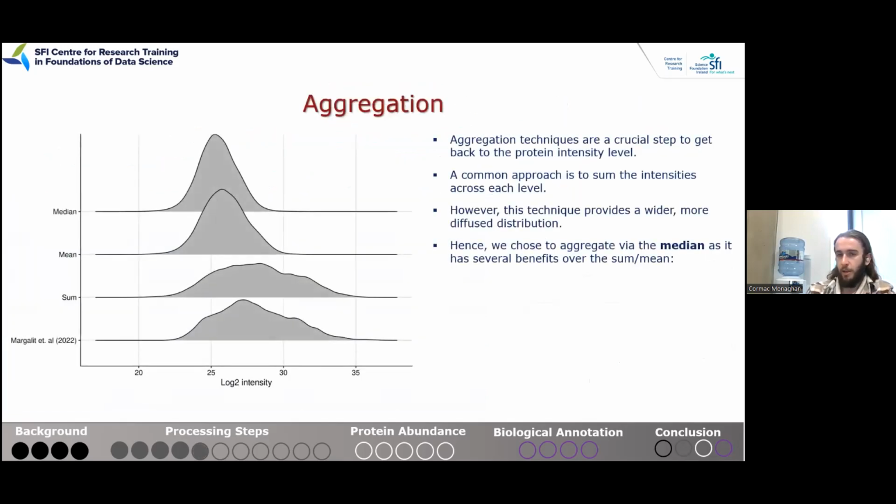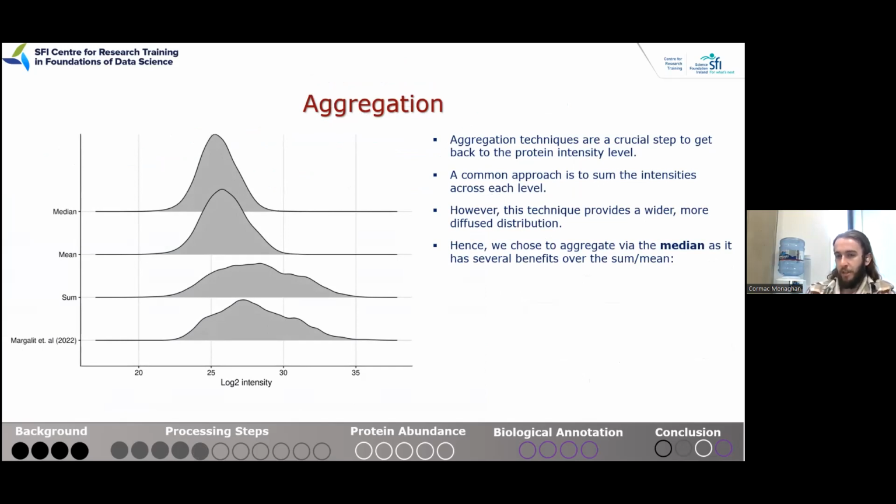Like I said, summing the values is a common approach. However, this technique provides a wider, more diffused distribution, whereas using the median gives you a more narrow, systematic distribution. This difference in distributions has a great effect on your end results, which we will see later on in the presentation.